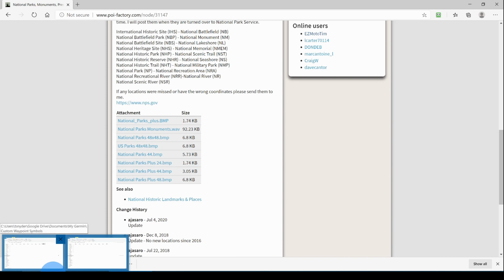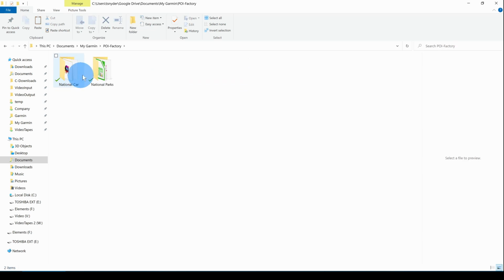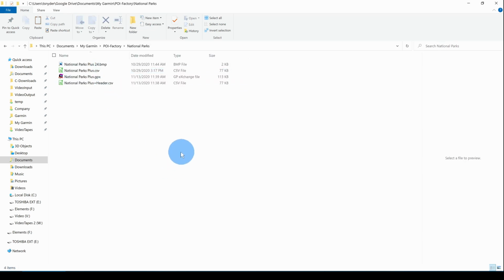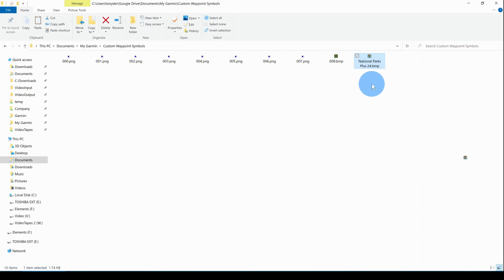and go back here, go to our working directory for national parks. I've already copied over the bitmap file. I'm going to click it, Control-C to copy, go to Custom Waypoint Symbols, paste it with Control-V, F2 to rename it 009, close and reopen BaseCamp.